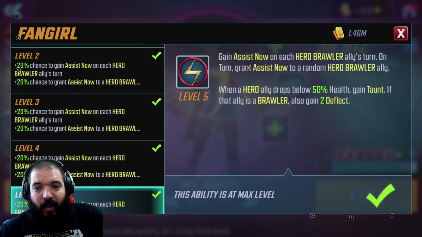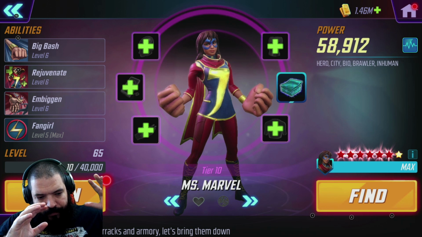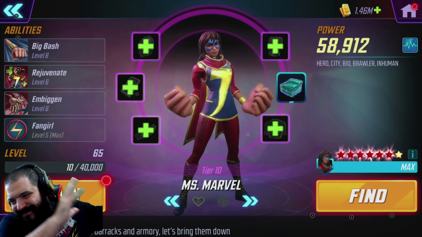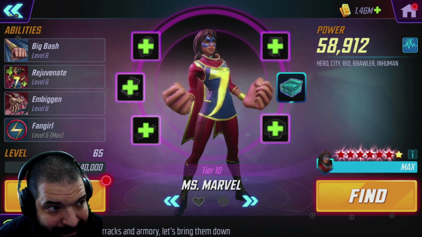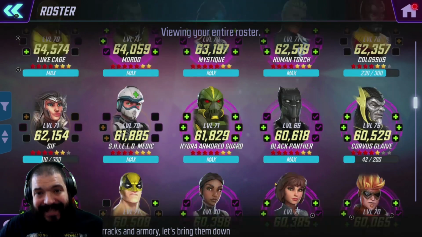And then Fangirl, which is going to help out hero brawlers. Now, I've got to be honest, she was a very valid point, but she is now much more about her own team in the brawlers. So if you are building up the defenders, try to ignore Miss Marvel. She's got a nice kit, but she's over there on her own team, and she handles that team real well. So that is the defenders team.